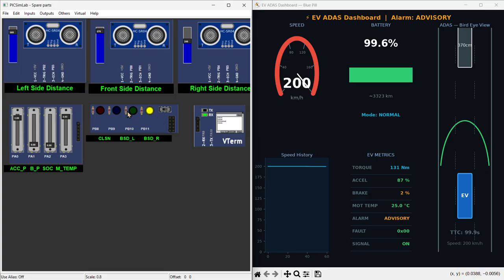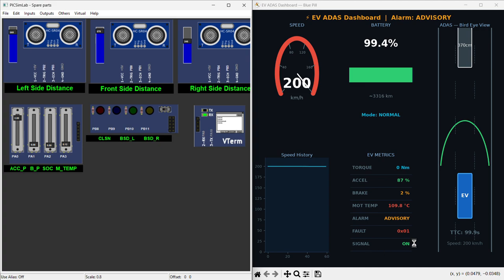And here is the critical condition and motor temperature also increases simultaneously, and the alarm shows advisory, and fault also 0.01. When motor temperature decreases, then the alarm will be 000.